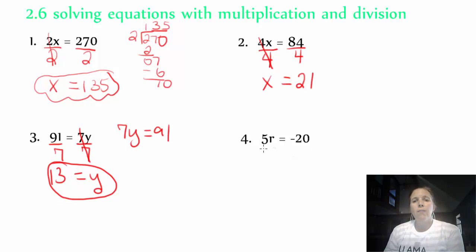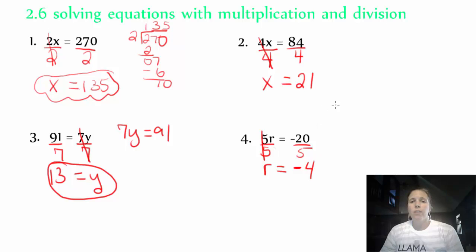Over here, if we have 5r equals negative 20, it's the same thing. It's multiplied here. You have to look, how's my variable and the number I want to move, how are they attached? Well, they're multiplied, so we divide. What you do to one side, you have to do to the other. So r equals, this just becomes r. A negative divided by a positive is a negative. Negative 20 divided by 5, so it's going to be negative 4.